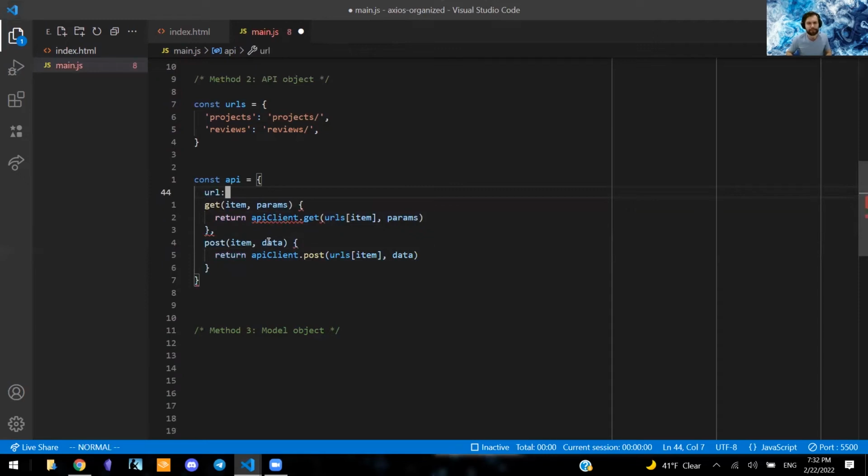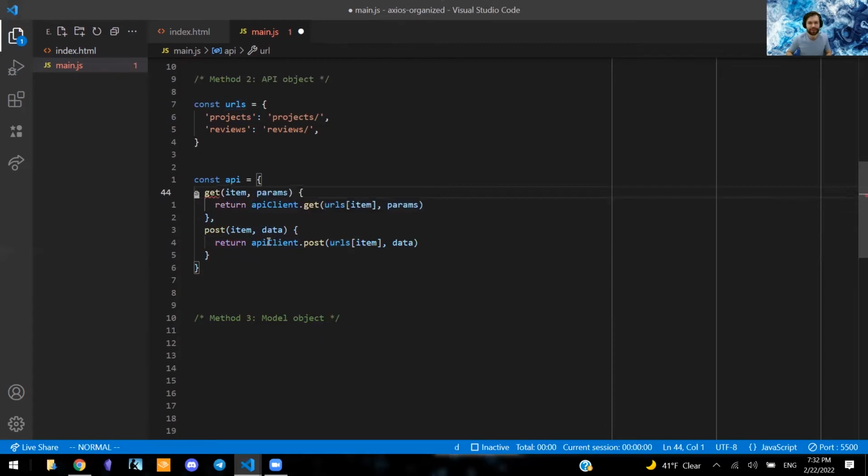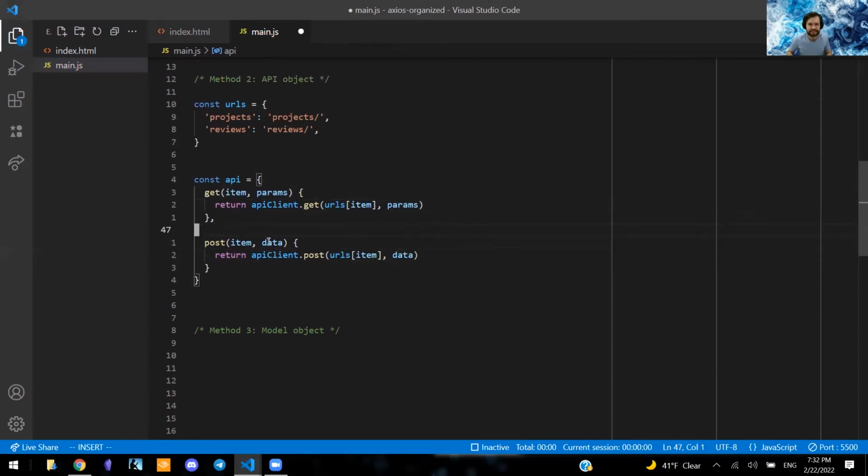Well, actually, never mind, it wouldn't work. Sorry. So this is how you would get an item, and then we can also write something like get specific item. This is if you only want one of them and you don't need these parameters. So whatever the item is, and then the ID, let's call it.